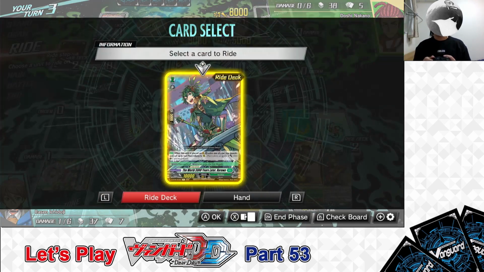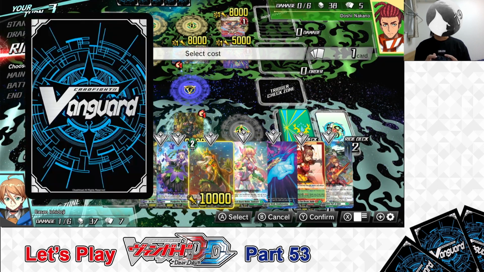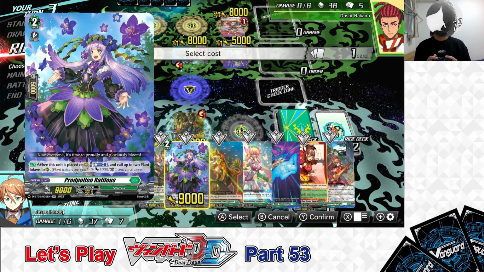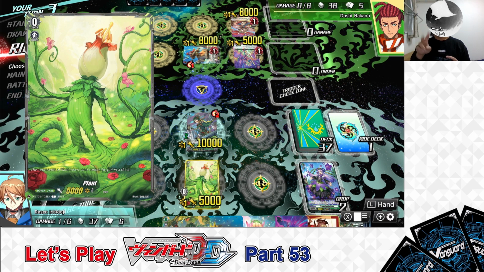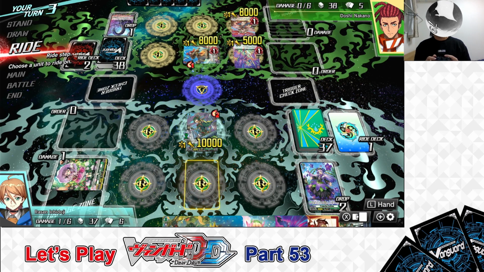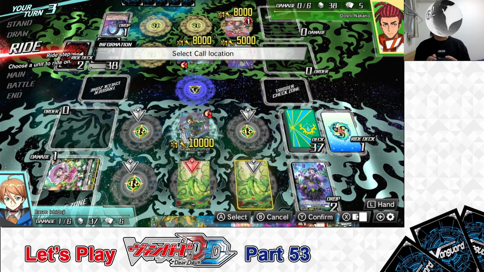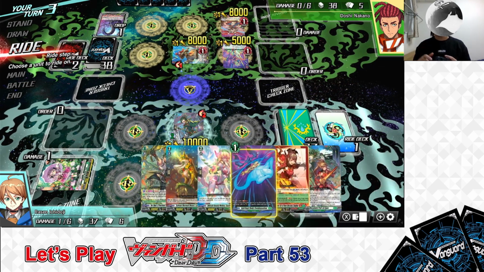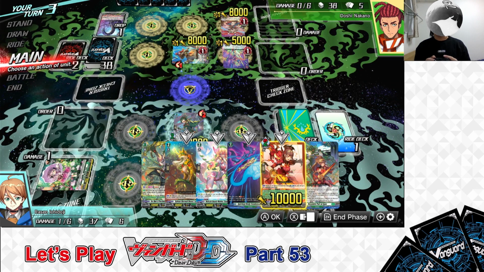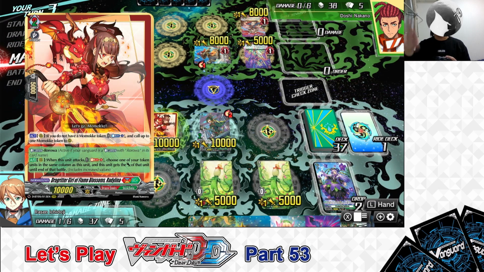Stand and draw. I ride from the right deck, the world 3,000 years later, Roa. For the right deck cost, I am discarding a Raphalus and ride, Roa! Skill of Roa, retire one rear guard, superior call two plant tokens. And here we go, calling one and two plant tokens, superior call over here and over here. Looking good, call. Next, I call to the rear guard, Dragritter Girl Flame Blossoms, Radalina over here, call.